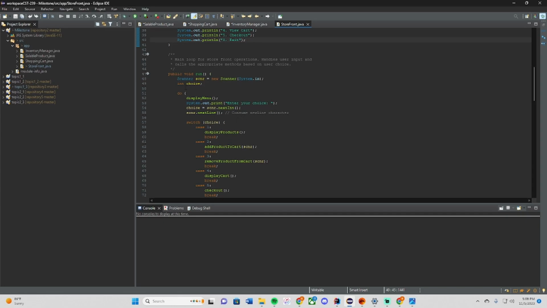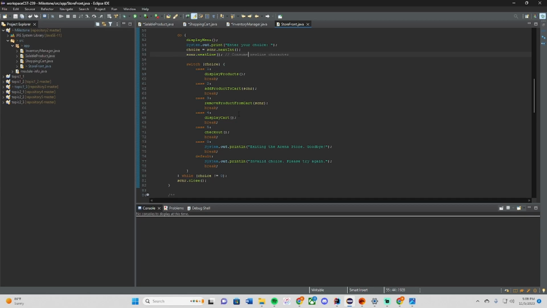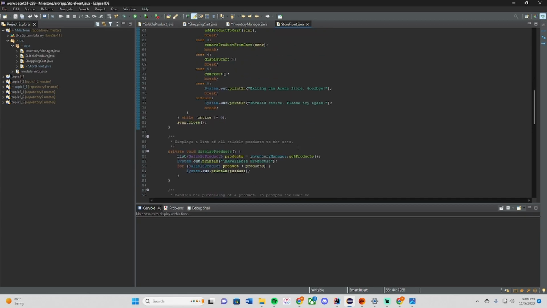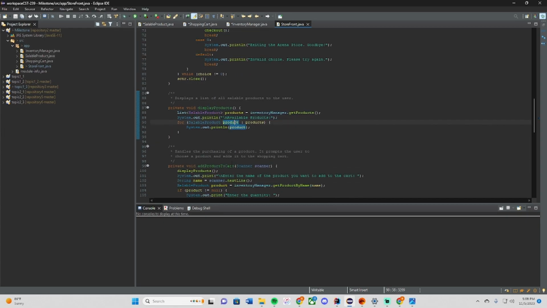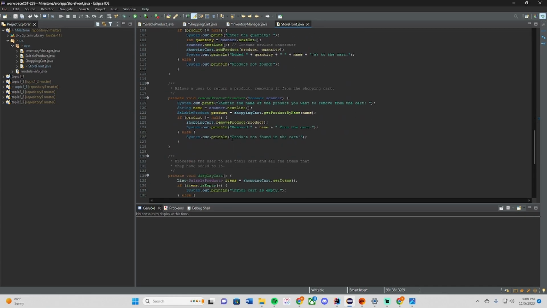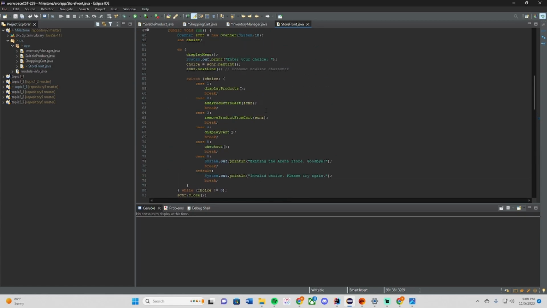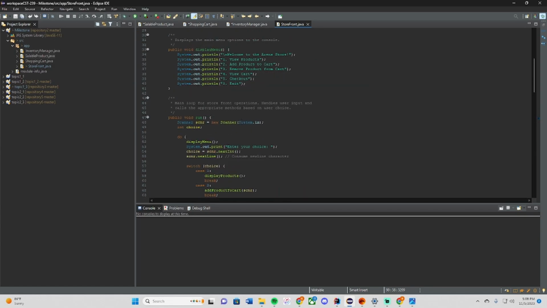I have a switch case here for when they enter the choice, and whichever choice they make, it will display products, add products to the cart, or remove products from the cart. It's all getting input off of the choice that they make here.